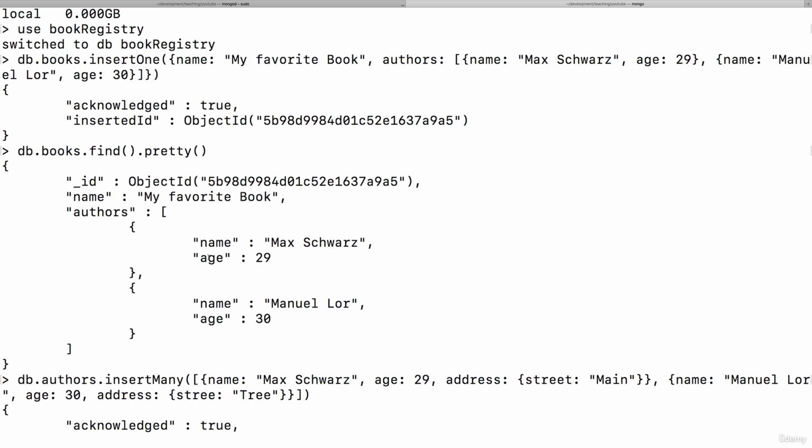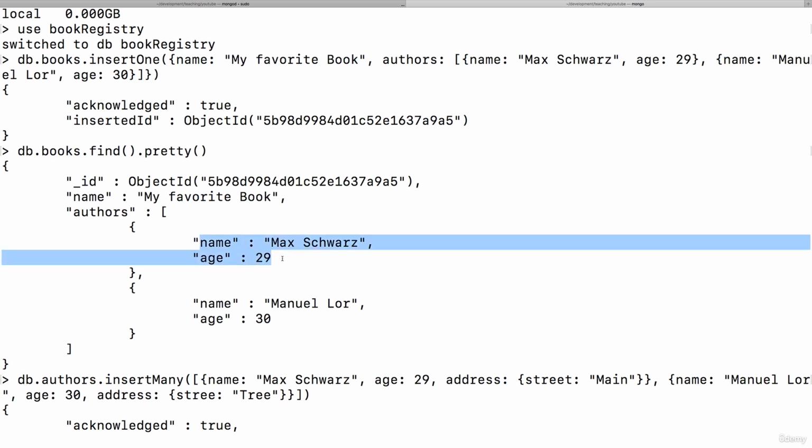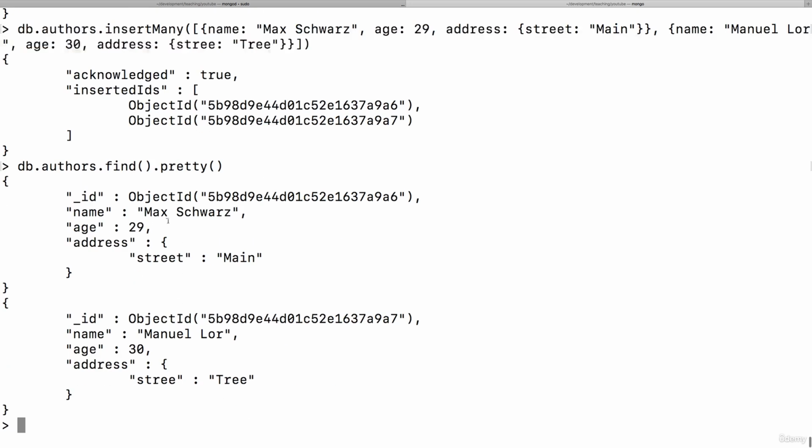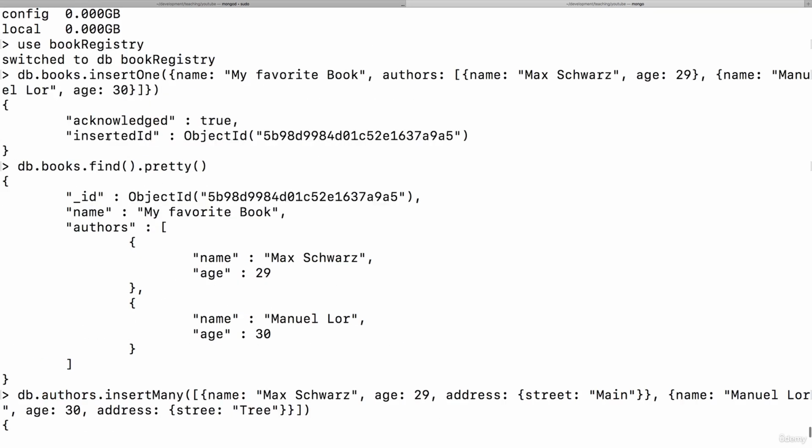And if I'm displaying the age in the book, I might say that is snapshot data, that is okay. For the name, that's probably not. And in my registry in the database, even the age is not okay. That should be all up to date for future books, for future prints, let's say. So here, if we then change the name of the author, we have to change it here with the update method in the authors collection. And we also have to change it in the books collection by finding all books where this author is an author. And that is a lot of work and a lot of write and update requests.